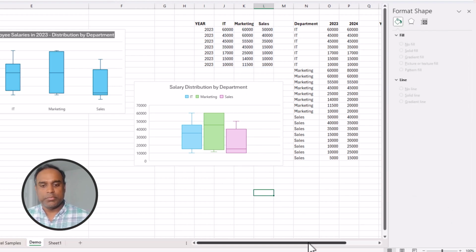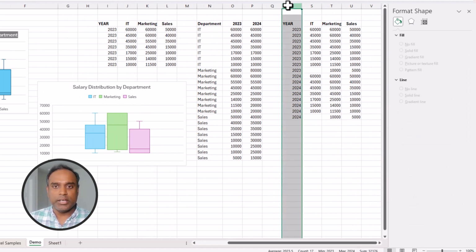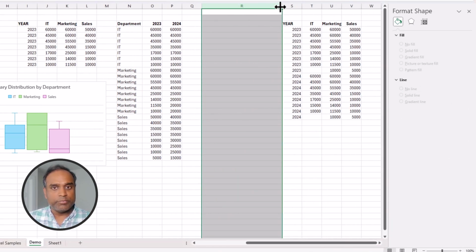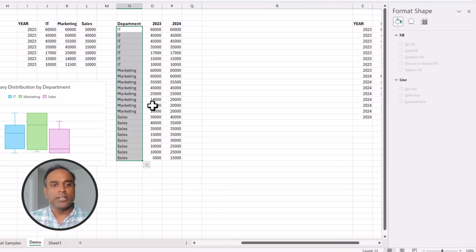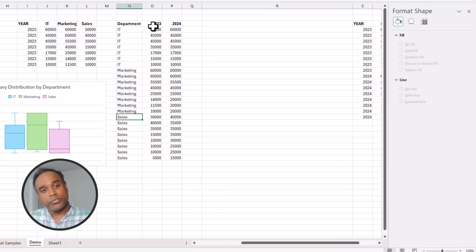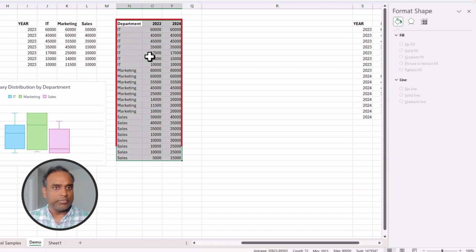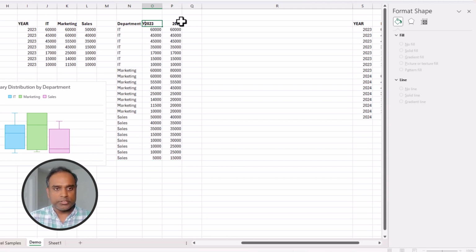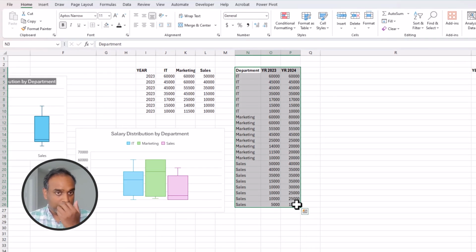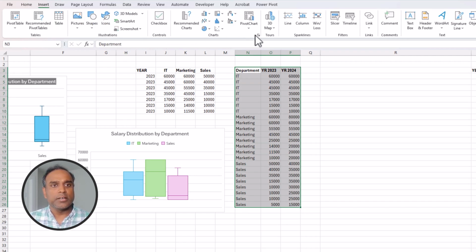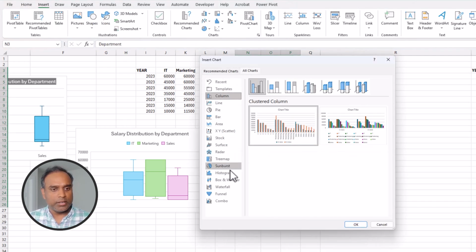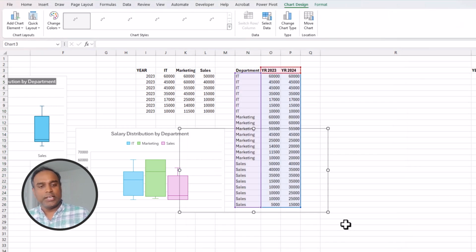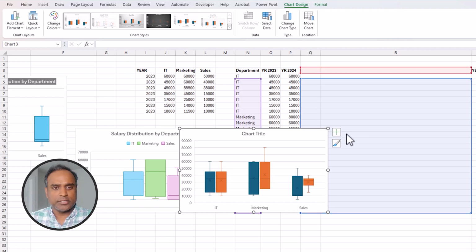So let's go to the third type of chart that we can build. So this time we have two series and three categories. Okay, IT, marketing, sales, but then we have 2 years of data. So two series and then three categories. So select everything. Let's say I'm just gonna choose year 2023 and year 2024. Let's see how Excel reacts because it might be thinking the column headers hopefully correctly this time. So insert, go again to the same box and whisker because there's only one. You select it and automatically Excel creates.